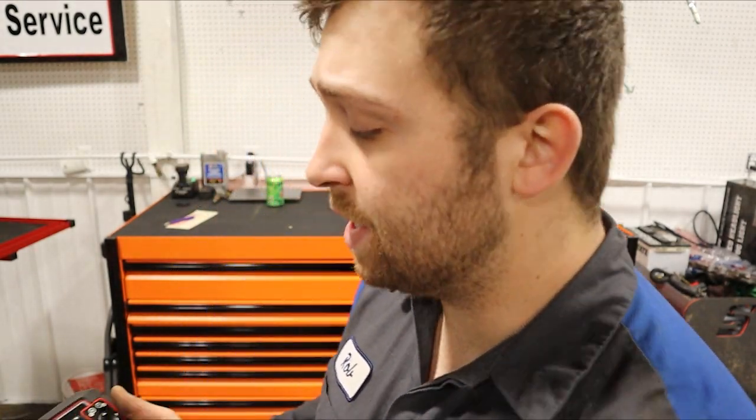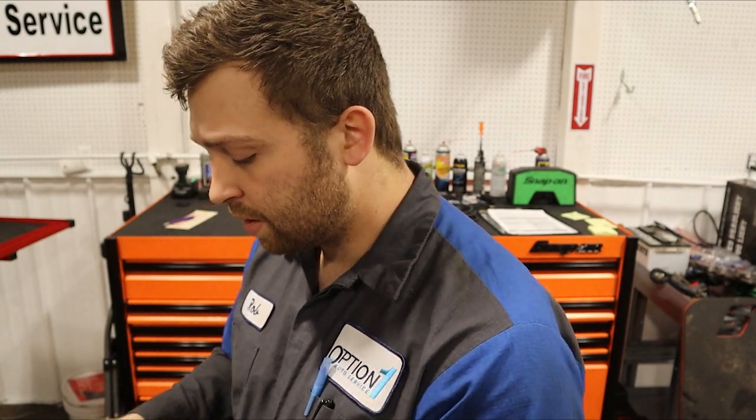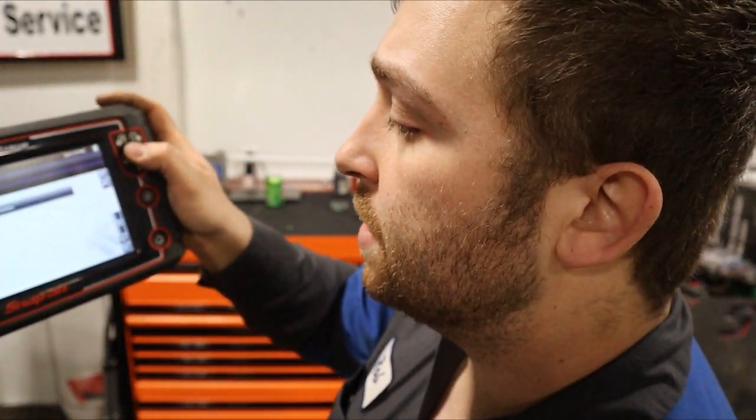And it has it on AC pressure sensors, many other components on the vehicle. And this is just on the engine. There's many other things you can do. You can do charging system, body electrical, ABS, transmission, starting, HVAC. There are so many things.